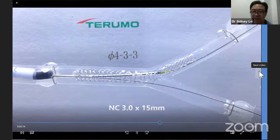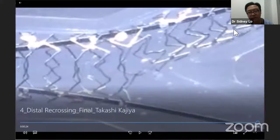The other thing is about the length for the POT. When you're sizing your length of stent, you have to make sure you have enough length proximally to do a POT with a balloon, so the balloon doesn't hang out, about 8 or 10 millimeters.